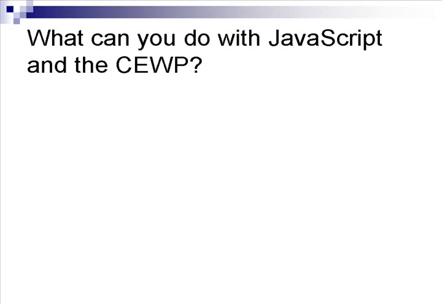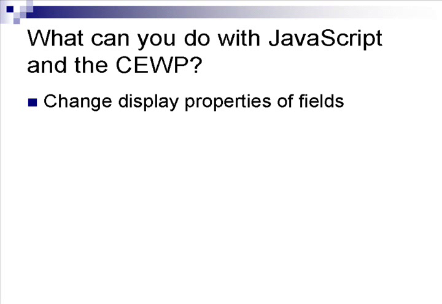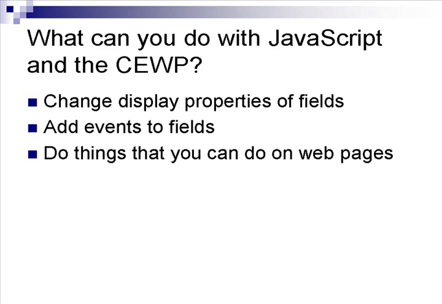Before we begin with the demonstration, I want to do a quick introduction to using JavaScript in the Content Editor web part, since we will be using JavaScript in the Content Editor web part to create the slideshow. What are some things that you can do with JavaScript in the Content Editor web part? You can change display properties of the fields, such as disabling or hiding a field. You can also add events to the fields, such as the onChange event. And most of all, you can do things that you can do on the web pages, such as the slideshow.